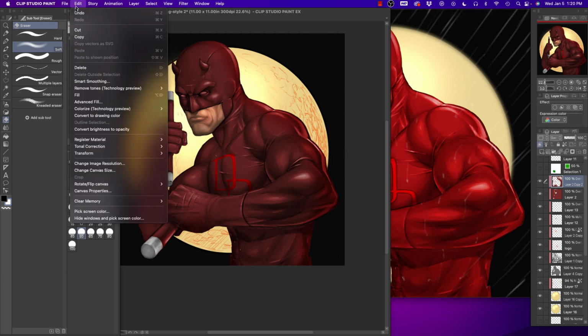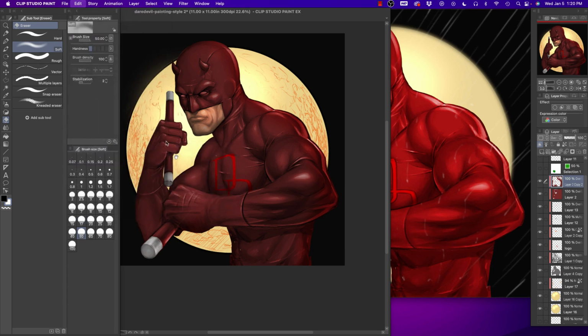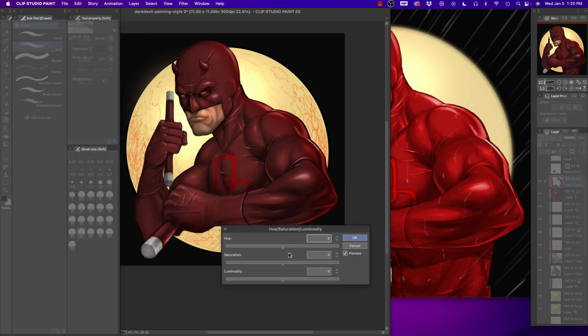And I can go back into here, edit, tonal correction, and I can play with this slider now, and I can drop in some color effects. It could be a little bit of a reddish light, some green. I was thinking blue, but that might not be right. And I could also bump up the luminosity here as well. I'm trying to get it a bit brighter. A lot of times you can make something look more dramatic and more intense by doing this. And you see it was pretty quick to introduce that.